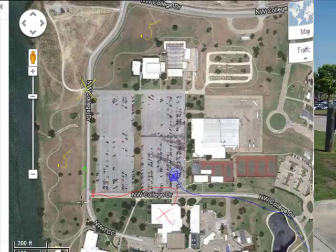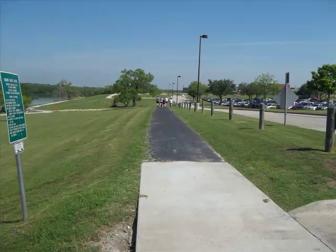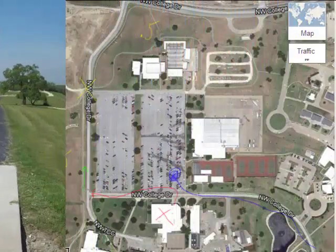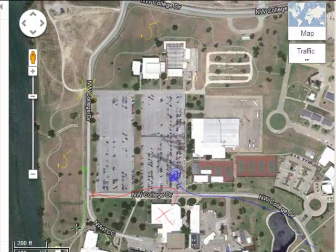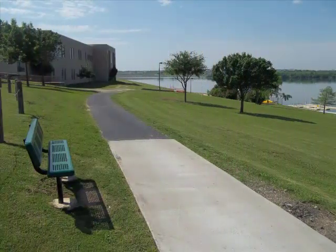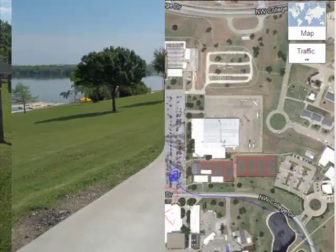When you start off on our fitness trail, you can either choose to go left or right — it really doesn't matter. If you head right, you'll be heading north towards the new Eagle Mountain Saginaw High School. If you choose to head left, you'll notice our boathouse and our sailboat masts off in the distance. You'll be heading down towards the lake, but again, it's a loop, so either way you'll end up at the cross point of our figure eight.